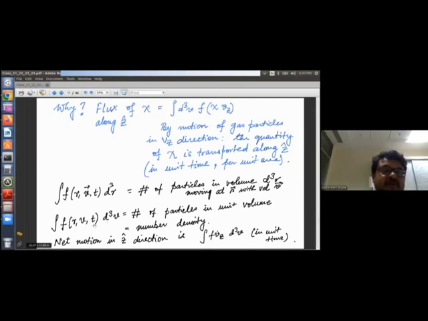And here, similarly, at a certain point in r, you have integrated over all velocity. So this would give number density, right? And the net motion in z direction will be f vz d3v at r. You have integrated over all velocity vectors. So some which are mainly moving, suppose in the x direction, will have a small component in the z direction. So the number of particles moving with velocity in the x direction with a small vz component in the z direction, here the contribution will be less.